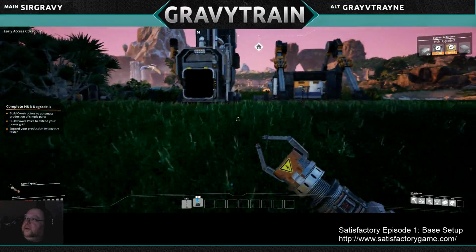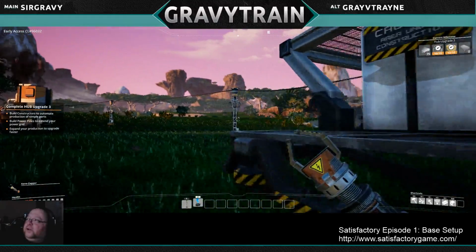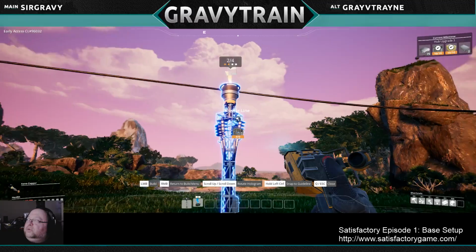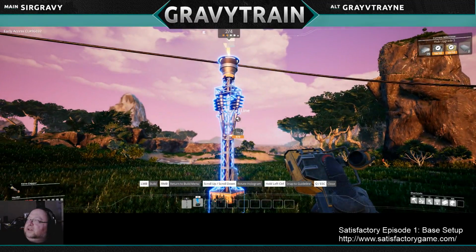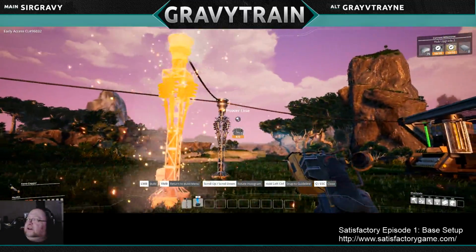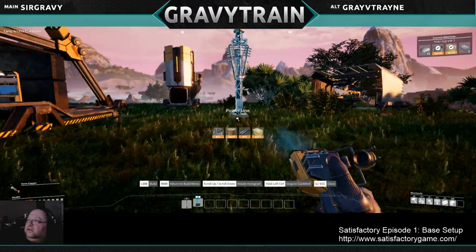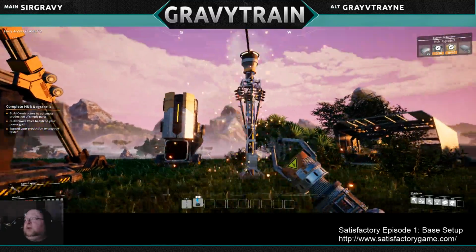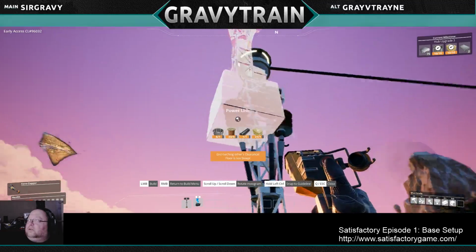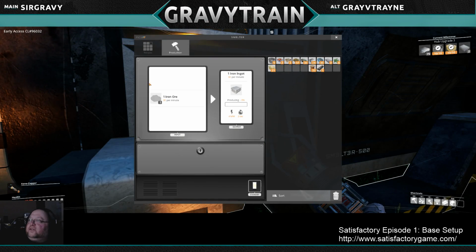So I'm going to want to branch off. So this one's at 2, that'll be 3. I'm going to put a relay here, so then this one can relay back to this, and that one can relay that. And in here, we'll make this iron ingots.